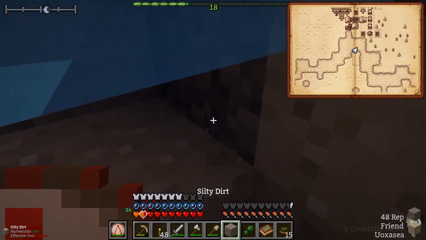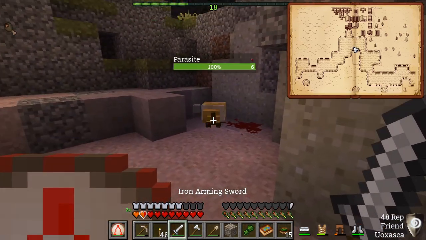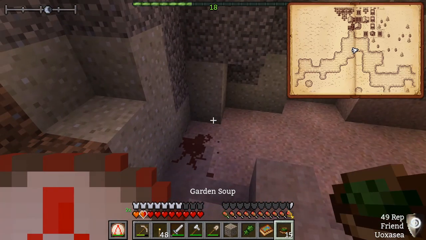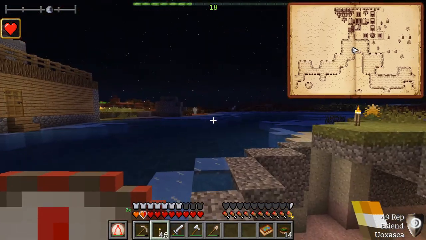Oh, that's going to let water in. Whoopsies. Uh-oh. What? Whoa. What is that? Parasite. Oh, it was a different color this time. Ugh. This is our first bit of sand. Now we have to keep venturing.